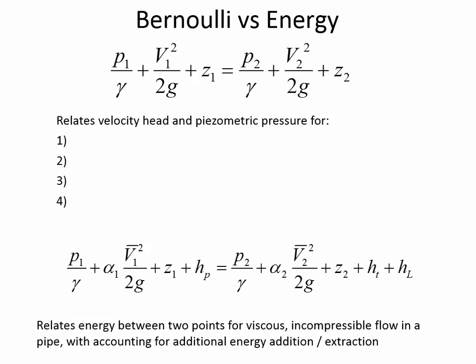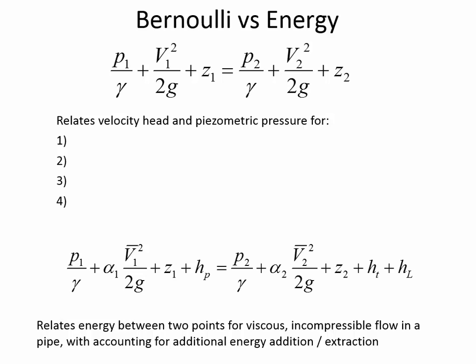So when I say energy at 1, I'm talking about the 3 terms of the energy equation: the pressure head, the elevation head, and the velocity head. Because those are the 3 places that energy can be. Those are the only 3 places that energy can be in the pipeline. They can be potential energy, which we usually think of as pressure or elevation, or it can be kinetic energy, which is the velocity head.